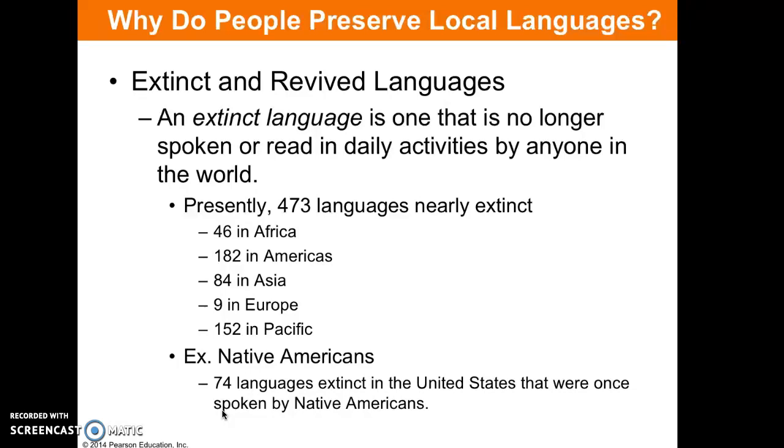by Native Americans. And in fact, the history of American anthropology had to do with these languages going extinct and these cultures going extinct. And so as anthropology was formed in the United States and started branching off differently from the anthropology that was studied in Europe, we really focused originally as anthropologists in the United States on collecting information about religion, cultures, the language of the Native American tribes as they were dying out and their languages were being replaced. And so our anthropology history in the United States is really one of a salvage mission, like trying to preserve as much as we could about these cultures that we had wiped out.